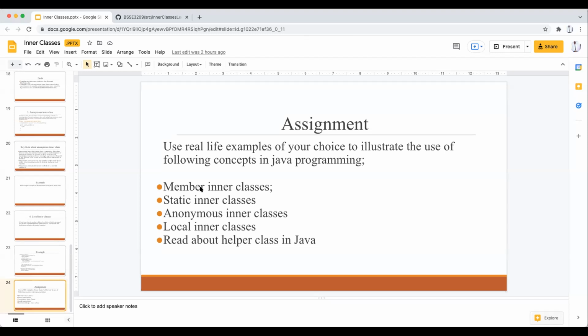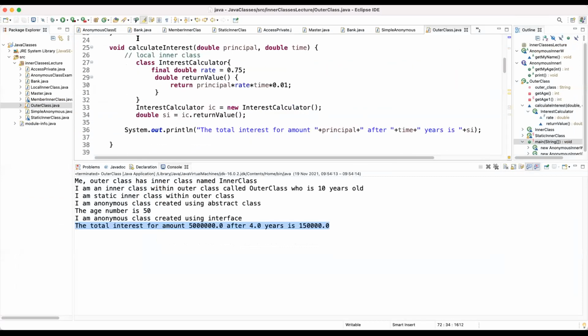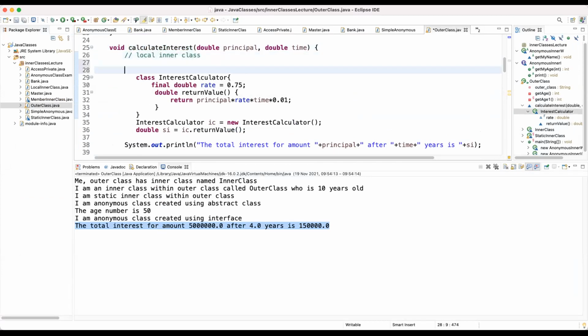But in this case, if you come back to this method, it is an instance method. So you cannot call it static, because it is within a context that is non-static.